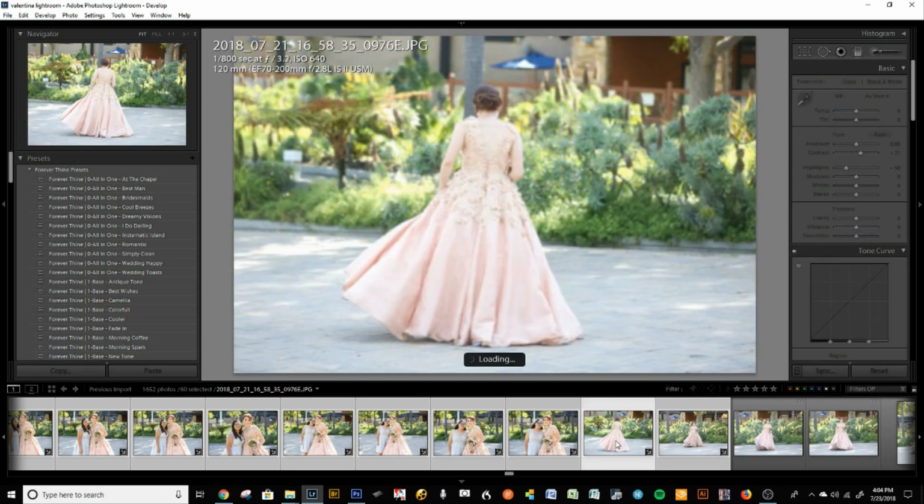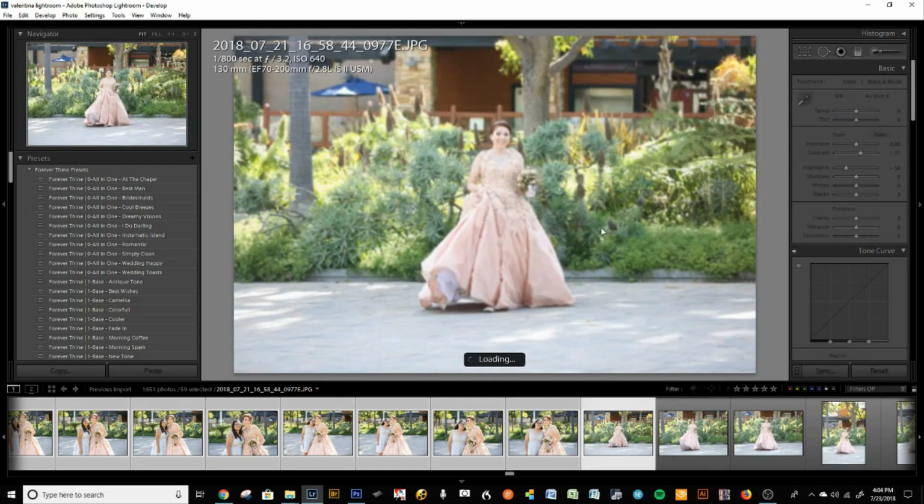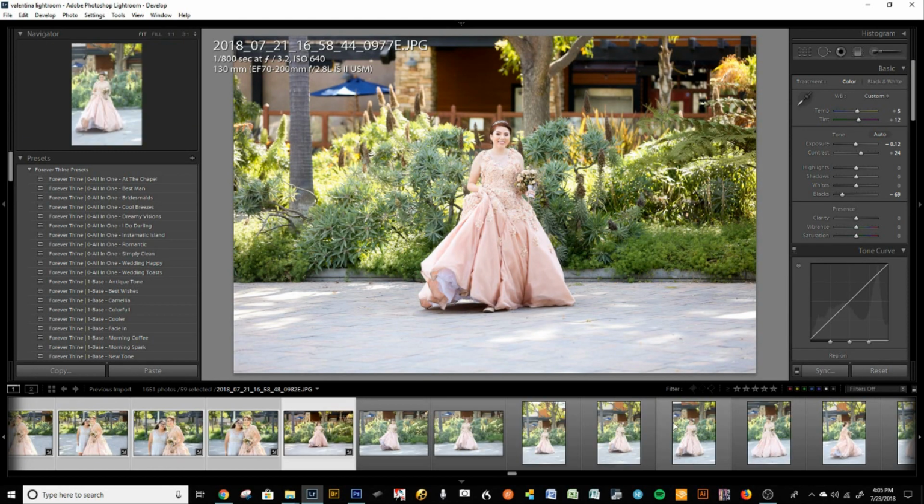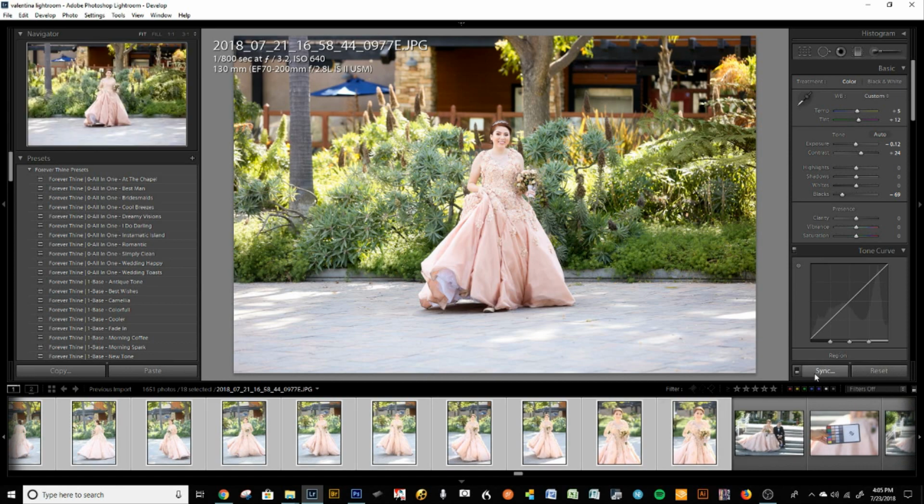because we're exposing for the skin tone. And now I wanted her to do another walking shot. So here I got her doing a walking shot and I'm going to reset this photo. It's a little bit cool because we're in the shade, so we're going to warm it up. We're going to darken it up just a tad. Her skin tone looks a little bit too bright. I'm going to add a little bit of contrast, but mostly blacks. Look what a difference this already makes. Just a little black here. A little more warmth. A little bit more pink, magenta, right? Because there's a lot of green going on, so all of that's spilling onto the skin tones. And we're going to copy and paste all of those.